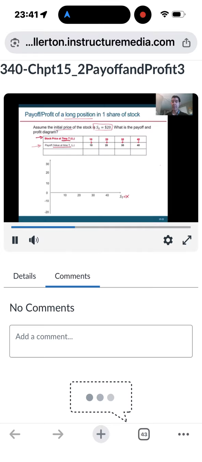Then I can plot this. Again, this is my X, and when I plot the payoff as the Y, this is what I call the payoff diagram. For a stock, it's kind of trivial. If the stock price ends up at $10, how much is my share of stock worth? Also $10. If the stock ends up at $30, what is the payoff or the value of my share of stock? That's $30. So the payoff for just a share of stock is kind of trivial. It's just the stock value at that time T.